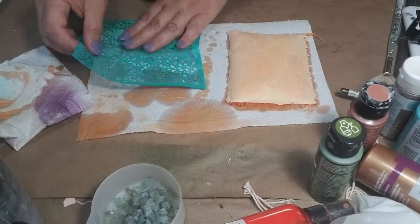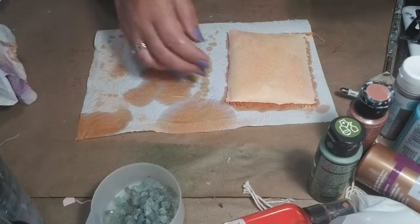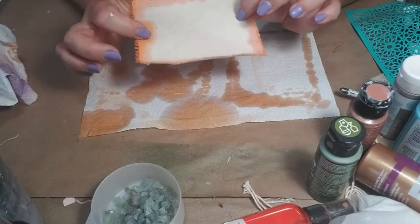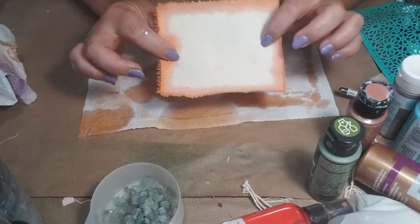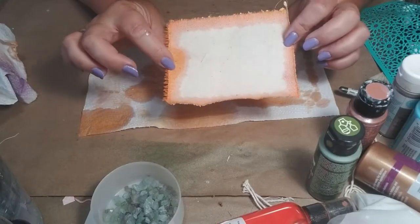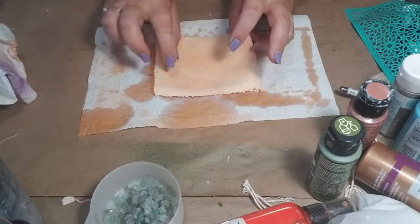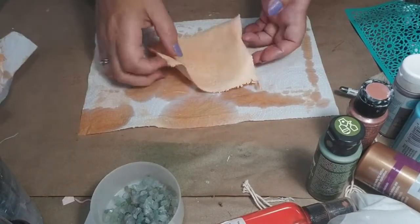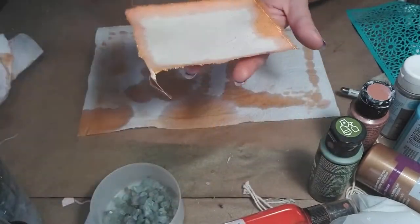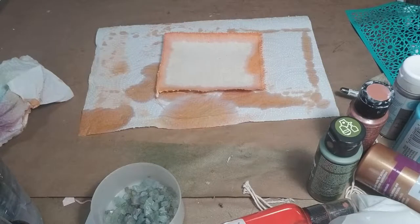Okay. Just want to dry this up a bit. Whoops. So, but look how neat that is. The orange really absorbed onto the other side, and look how neat that would be just to use the other side as a neat embellishment. But it's also like you can actually see the design through. It's very subtle. I'm just going to do a little blow dry on this to make sure it's dry.